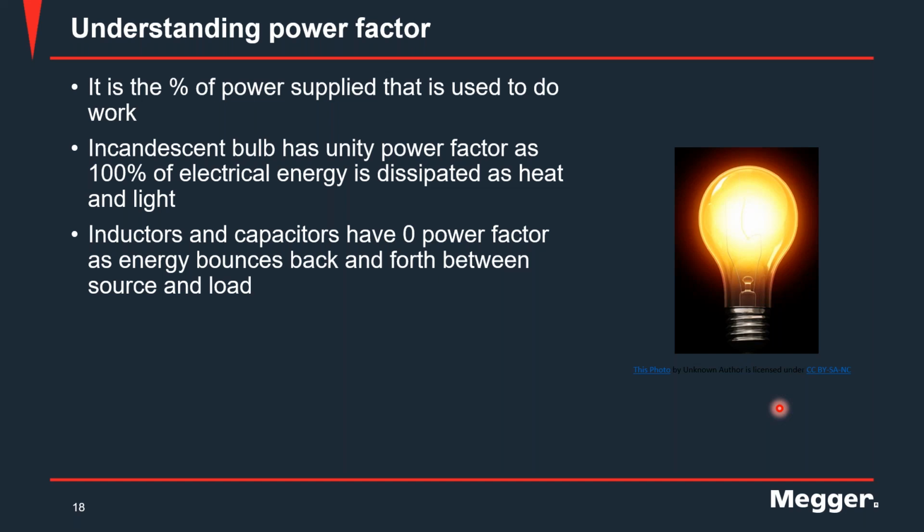Inductors and capacitors, on the other hand, are storage elements, which means that if you supply energy to them, the energy gets stored in the inductor and capacitor. It doesn't get dissipated or converted into heat or light. This energy, if you apply AC voltage across the inductor or a capacitor, bounces back and forth between the source and load, and the direction in which the energy goes is opposite for the inductance and the capacitance, which is the reason why you use capacitor banks for power factor correction. It's because the loads are inductive in nature.